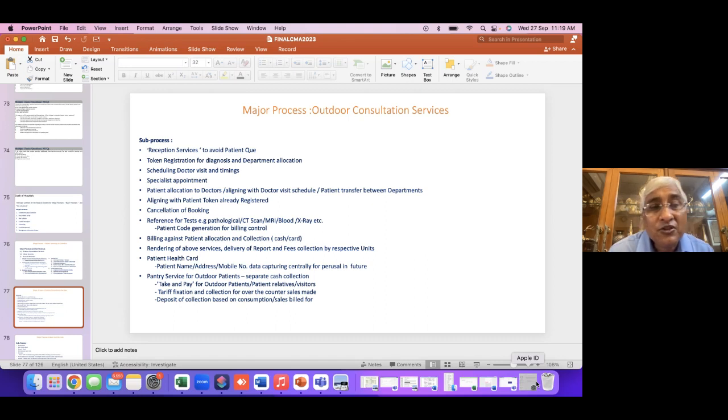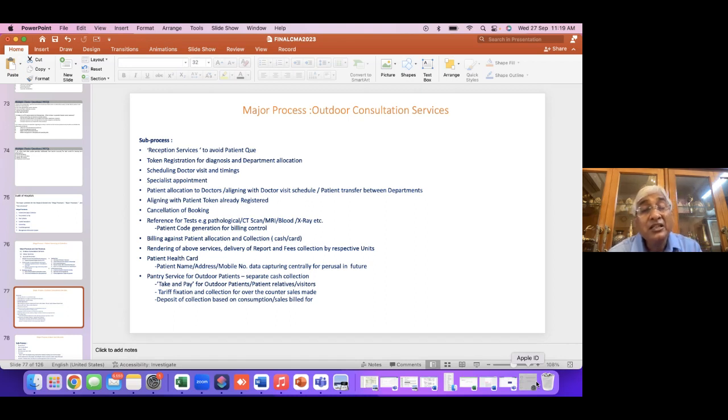Then they are to schedule the doctor's visit because, as I said, the good doctors don't want to visit many hospitals, or there may be a particular time slice in which they are available in that particular hospital. So scheduling the doctor's visit at a very preferable time frame also has to be looked into, because if a doctor's visit time is 11 o'clock at night, can you imagine that there will be any patient? So the time slice within the daytime should be made in such a way.